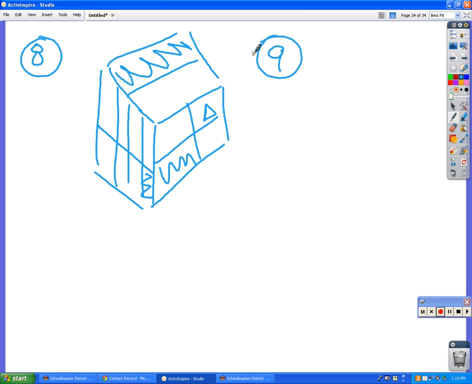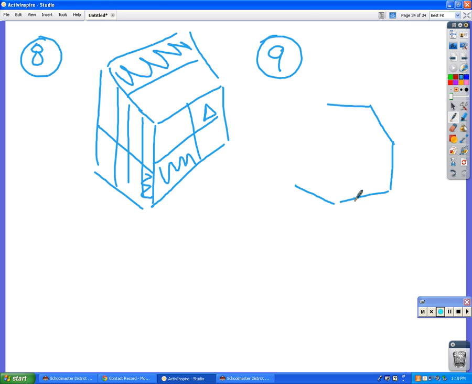All right, number 9, they showed an unfolded triangular base pyramid, and then they showed a constructed square base pyramid, and then they showed an unfolded pentagonal base pyramid, and then they showed a constructed hexagonal pyramid. So what's happening to the base of the pyramid each time? It's going up by 2. Going up by just 1.